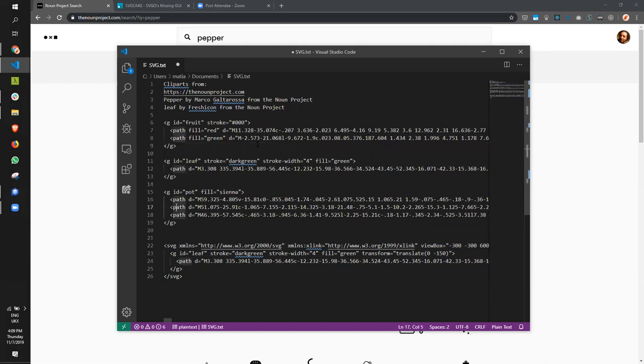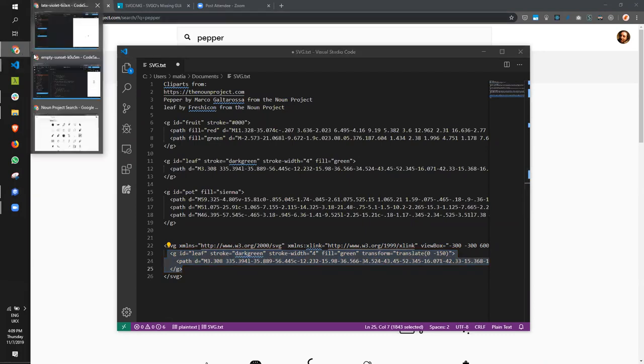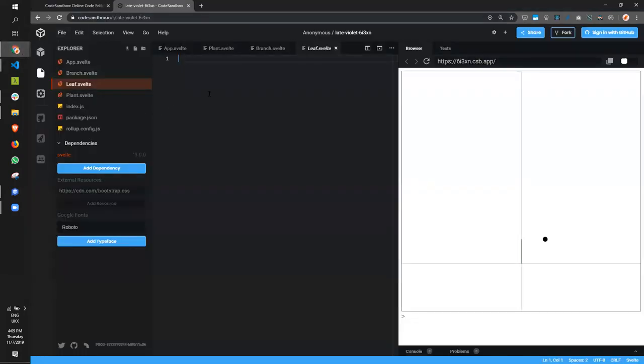Basically, let's say that we have a leaf here. I got the leaf from there, so let's grab that leaf and put it in the component here.